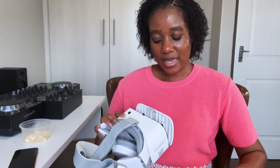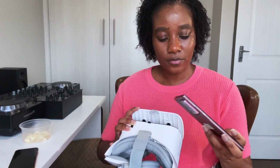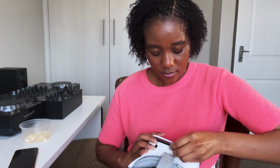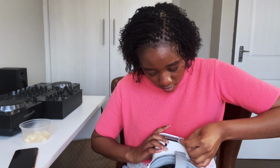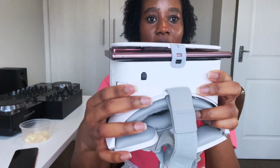Now a bigger phone, so this is a Samsung Galaxy Note Ultra 20. It's 6.9 inches, and I forgot to remove the case. This phone does not fit with that casing, so let me try and I'll show you. I'll put it this side. Okay, so this is on the first one. It's stretching a little bit, which it shouldn't. How did I do this the last time? Oh, there, perfect. And there you have it.